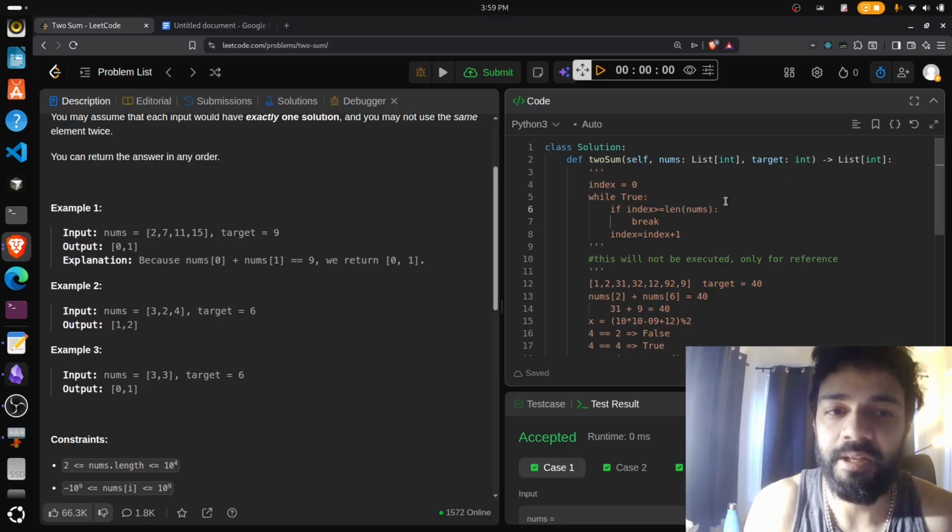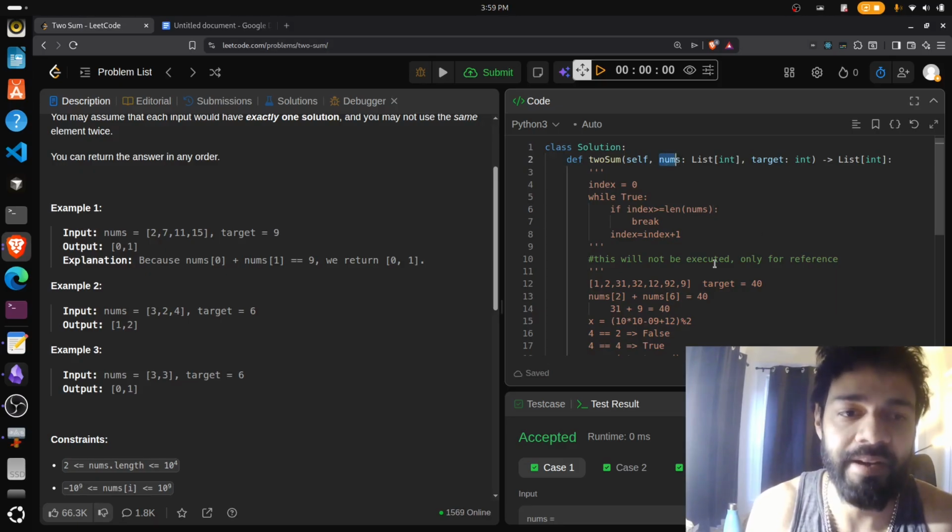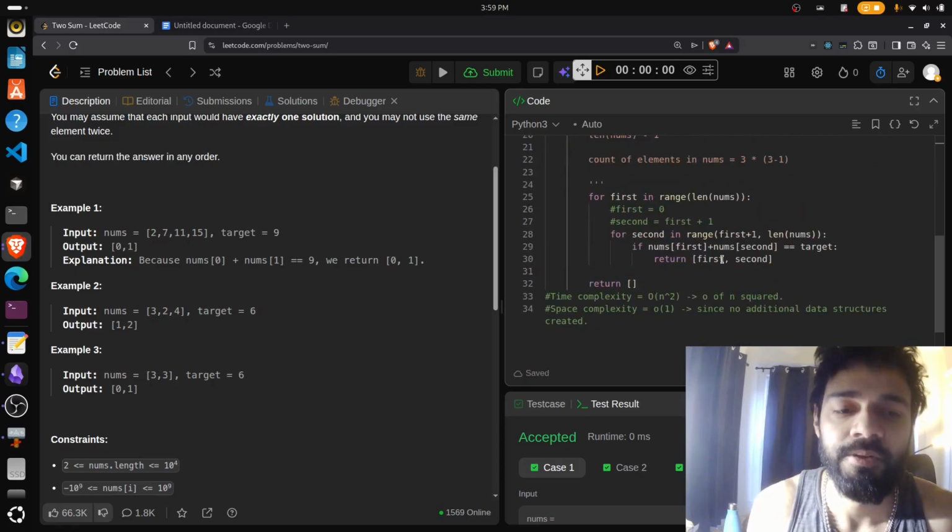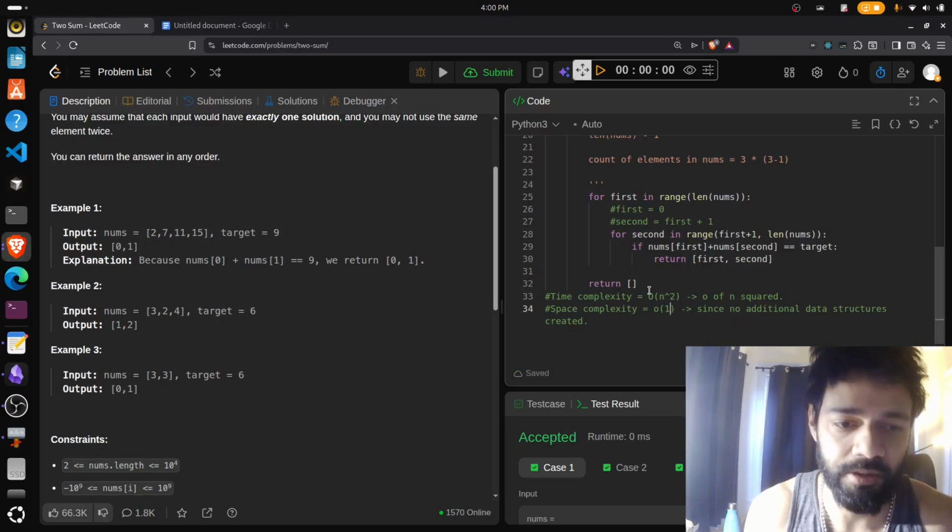But once you turn it into a data structure, which is dynamically expanding, so let's say I were looping over these and storing the result in an array, that would count as an additional creation of a new data structure, and then the space complexity would be O of n. But in this case, since we've not created any dynamic array or any sort of dynamic data structure, it would just be O of 1.